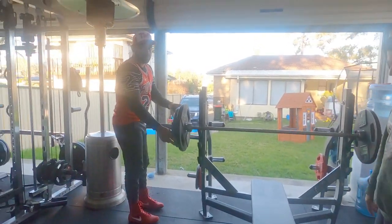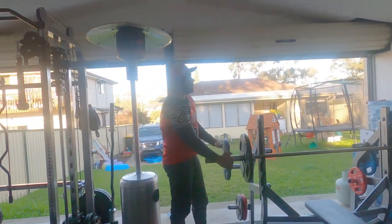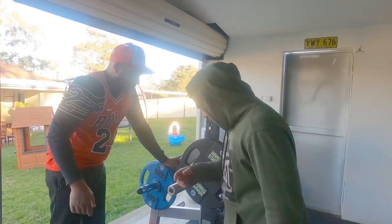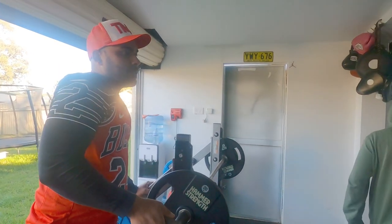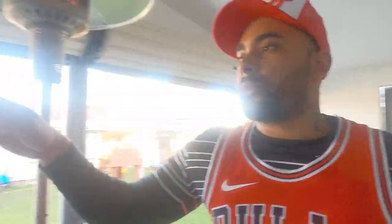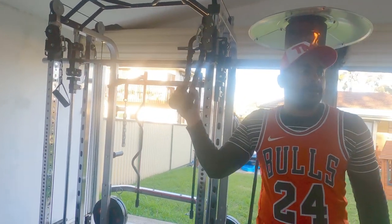Hey Neil, where did you get all your gym equipment from? Any particular shop? Only one shop, or did you get it from different places? No, I got them from manufacturers. This one I got from Life Fitness, Hammer Strength, which they own. So it's the very best bodybuilding bench you could buy. There's powerlifting brands which are a lot better, like Eleiko. This is for bodybuilding. That's from Life Fitness. Actually, this one was from a retail shop called Gym and Fitness in Queensland, good company, good prices, not bad.